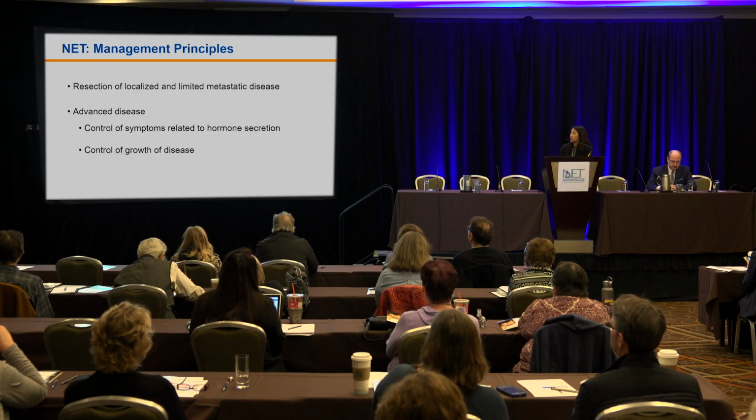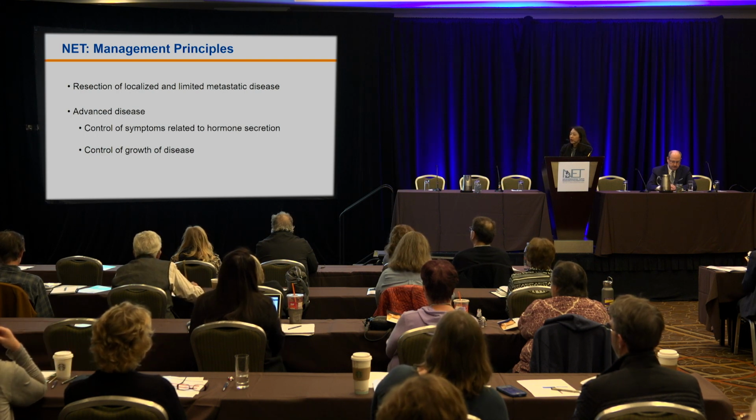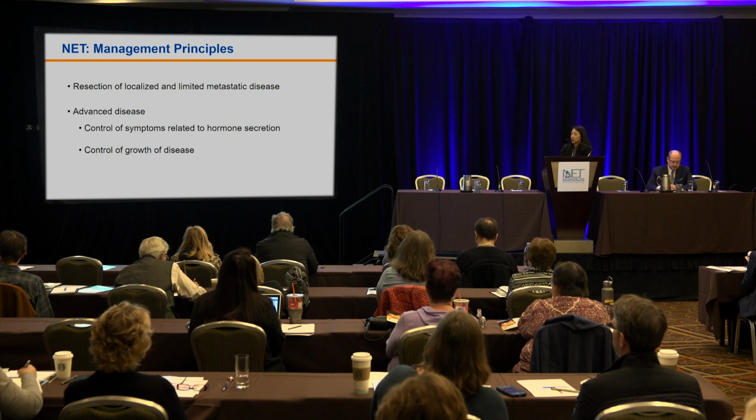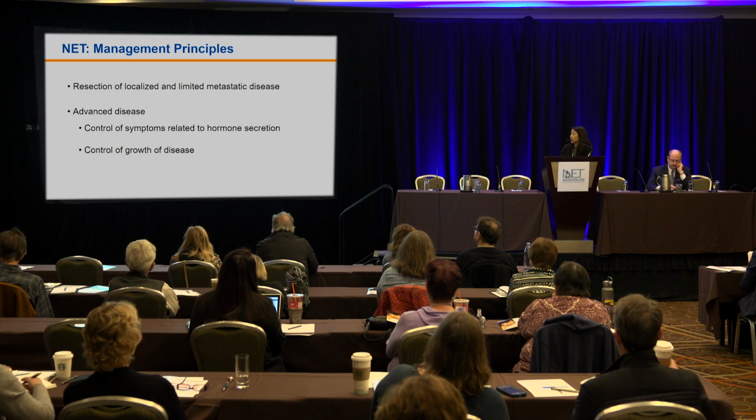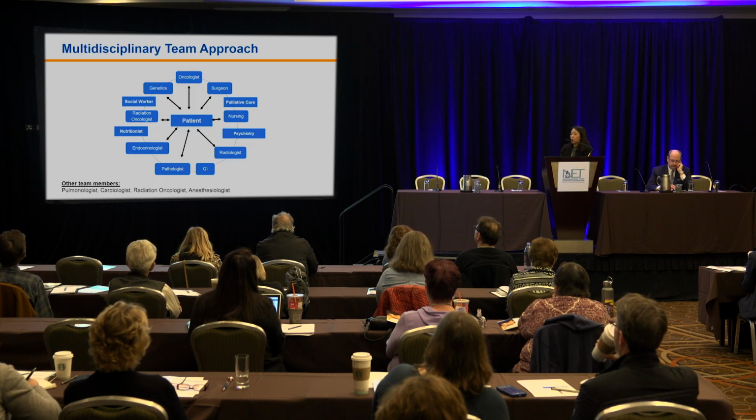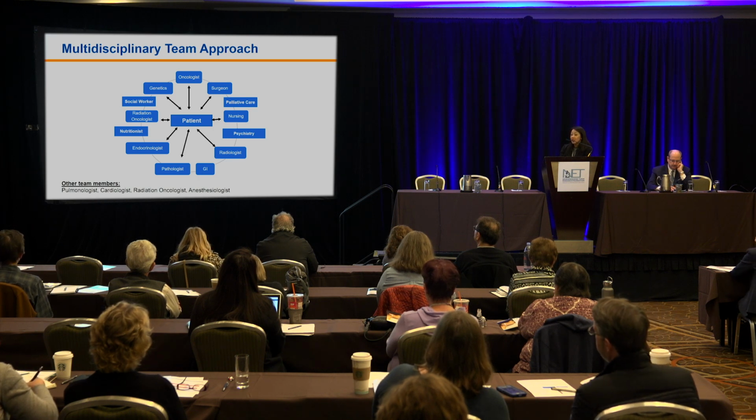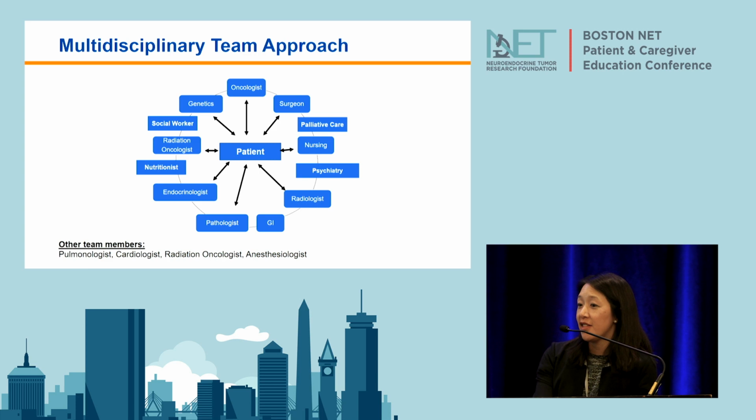So the management principles for patients include resection of localized or limited metastatic disease. And for patients who have more advanced disease, our goals really are to control the symptoms that might be related to hormone secretion if they're present, and also to control the growth of disease. I think it's important to recognize that this is a multidisciplinary team approach, that there are many people who are involved in making the decisions about care, and that can include medical oncologists, gastroenterologists, surgeons, nurses, radiation oncologists. Every patient has a different need, and I think every patient has a different team that's involved in the care of their patients.